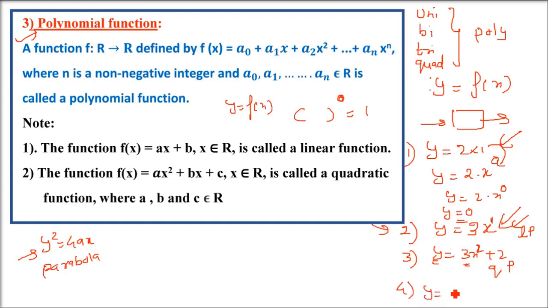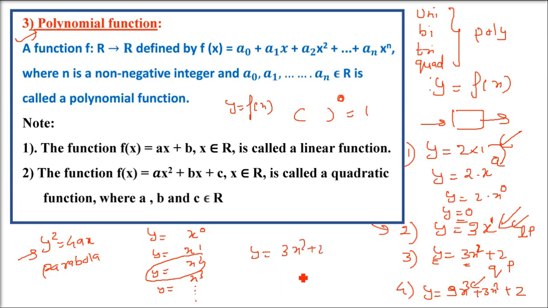Don't get confused by quadratic. Quad means 4, but it is not the fourth power. It's just the second power. Then 9x cubed plus 3x squared plus 2. Now the degree of this polynomial is 3 because the highest power of x is 3. So x to the power 0, x to the power 1, x to the power 3. It can go up to x to the power n. So a polynomial will always have some power of x, and that defines what kind of polynomial it is and indicates what kind of graph it is going to make.